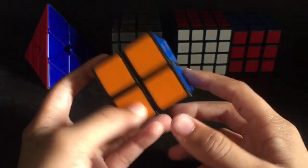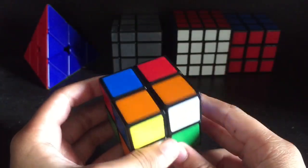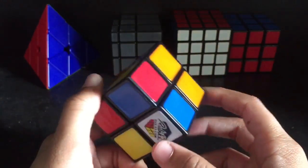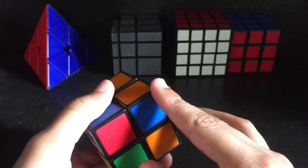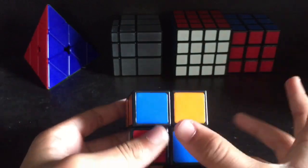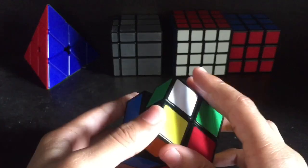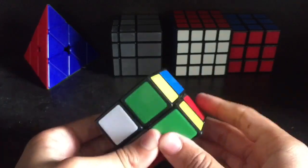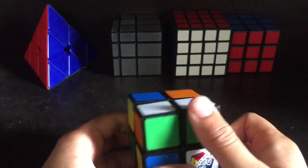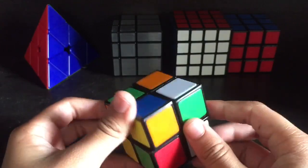And now let's scramble the 2x2. Now it's pretty much scrambled. Now we'll begin. So first of all, you can start with any side, but I recommend you to start with the white side. And I think you should go with my preferences because then it'll be easier to go along with me. So I always choose the white side because it's easy.